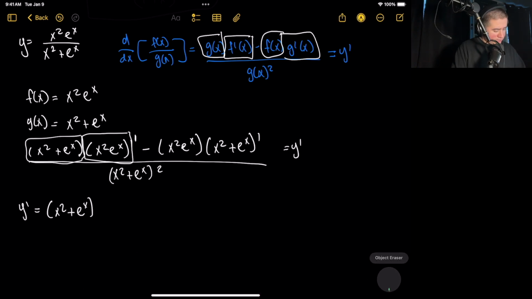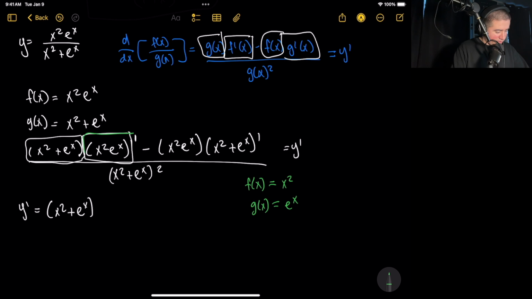We are now going to have f of x, sorry. The one thing I hate about Apple is that for some reason, sometimes it doesn't erase or it accidentally goes to the eraser. But let's see here. Yeah, it's going to be a lot of work. So f of x is going to equal x squared now, and then g of x is going to equal e to the power of x.